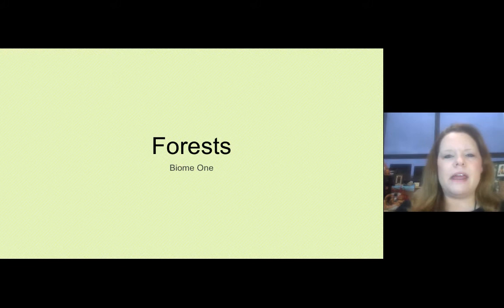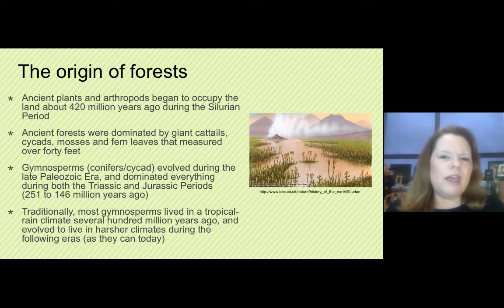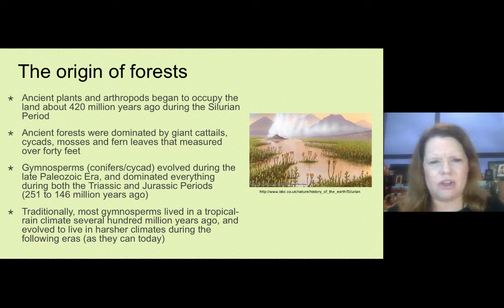Where did forests come from? So scrolling back the time, geologically speaking, forests had to come after the first plants appeared on land. So ancient plants began to show up during the Silurian period. So we're going to roll that back to about 420 million years ago. But it really wouldn't become a big deal in terms of making forests till the late Devonian and early Mississippian period, where we started to get major forests around the globe.